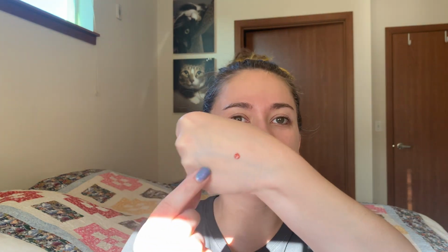Then I got the Freck Cheekslime. I got mine in the shade Fielding, which is the darker, more rust colored shade. And I'm not gonna lie, part of it is the packaging, but part of it is also my obsession with liquid blushes, so I just had to know. Okay, so that's just the little dot. And then pretty orange, pretty excited. And it blends out well. Okay, so you could get it, pretty sure you don't have to wear it that intense.